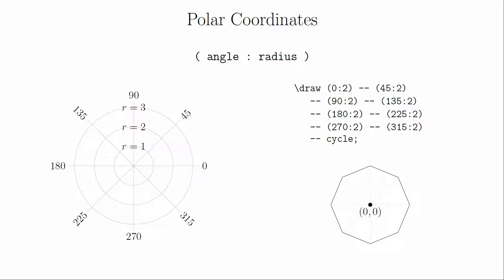In addition to rectangular coordinates, you can also use polar coordinates. The notation is parentheses, angle, colon, radius, close parentheses. There is a way to use the calc.tikz library to calculate rectangular coordinates to these points, but the notation is a bit fussy and I have not found it to be worth the struggle. And sometimes, using polar coordinates is just the most natural way to do things.